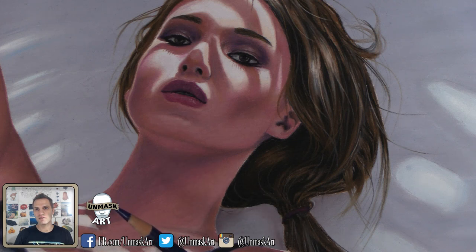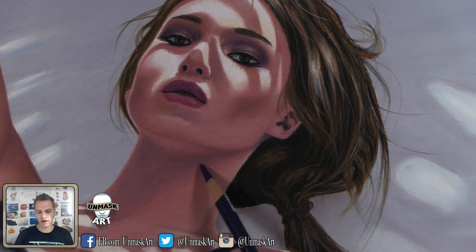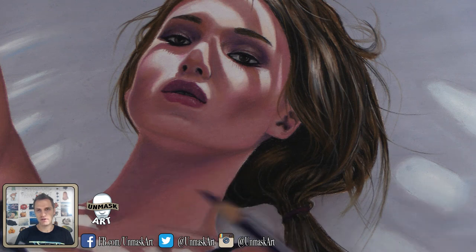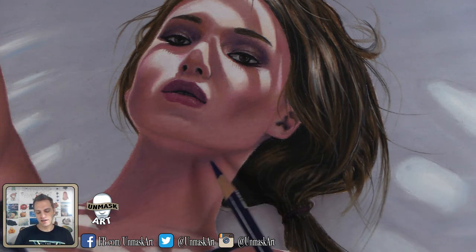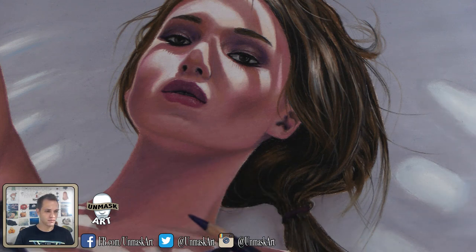I'm curious, who is my favorite colored pencil artist? Oh, I don't have one. I don't even know, like, plural colored pencil artist. So I have to make a general comparison.